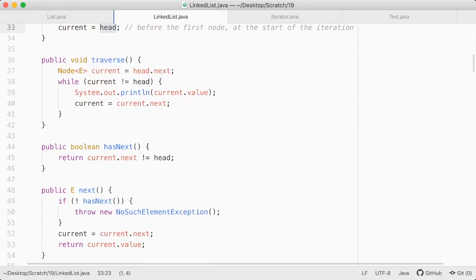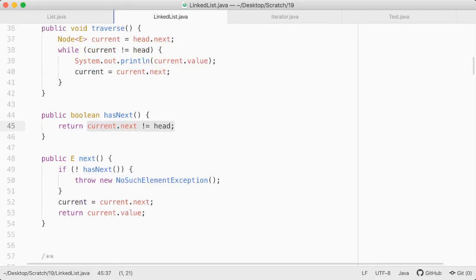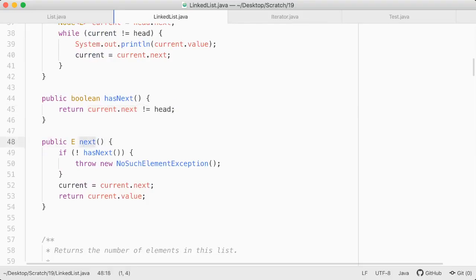The method has next returns true if current.next is different than head. We're not at the end of the list. Current.next is different than the dummy node. The method next: if there's no next element, throw an exception. Otherwise, move forward, return a value.